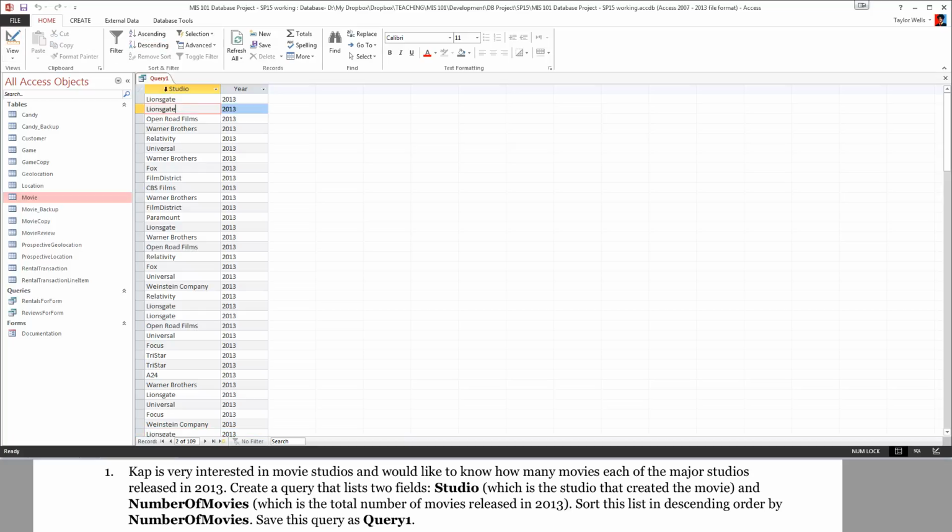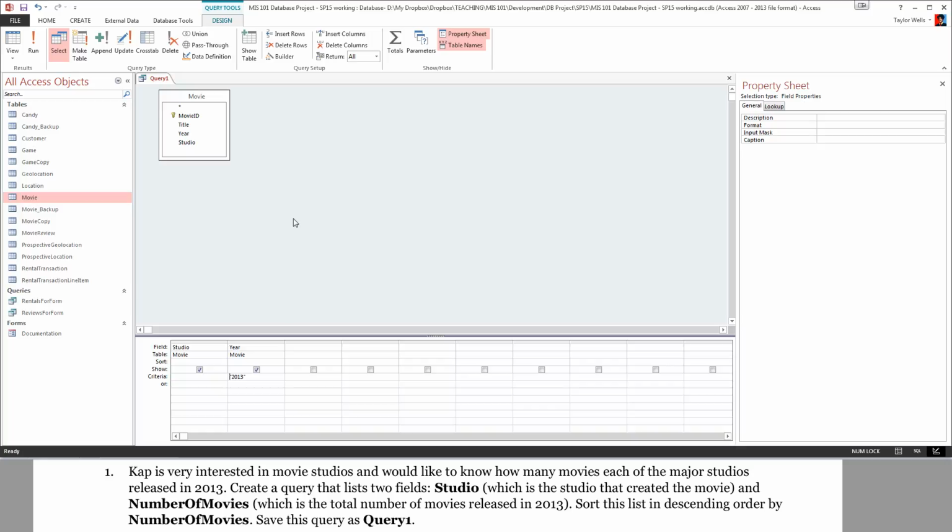So in order to do math down the column, so we're counting down the column, in order to do that kind of math, we need to add what's called an aggregate function. And I talked about this in some of the other queries, but for this aggregate function, we need to decide which one we want. In order to access the aggregate functions, we have to hit this big capital sigma button that says totals under it. By selecting that, and it's now highlighted, we add this additional row down here in our query designer.